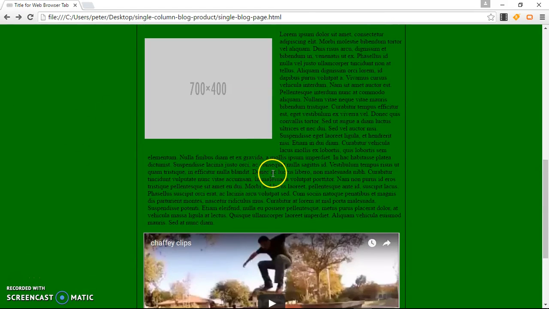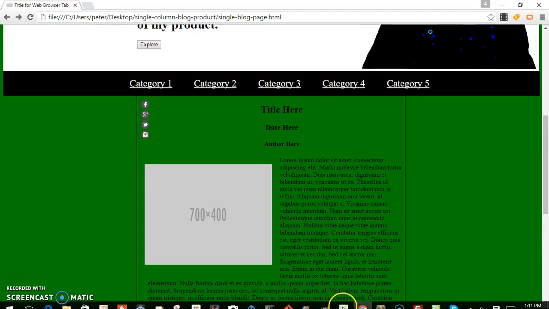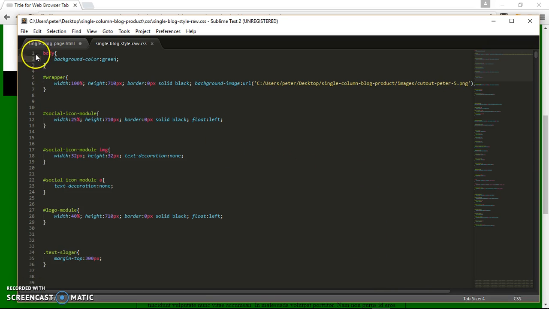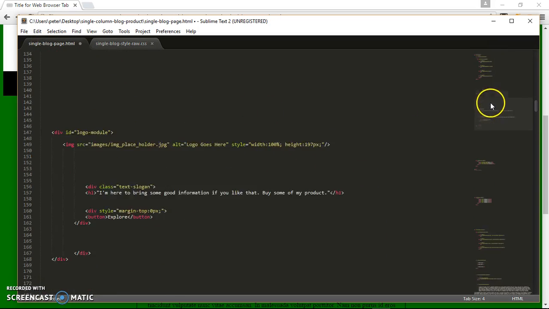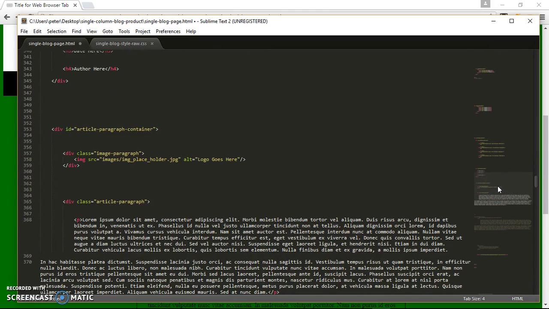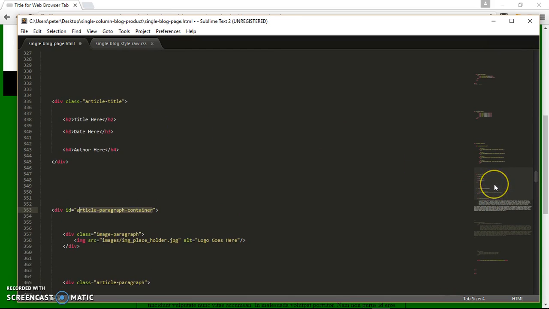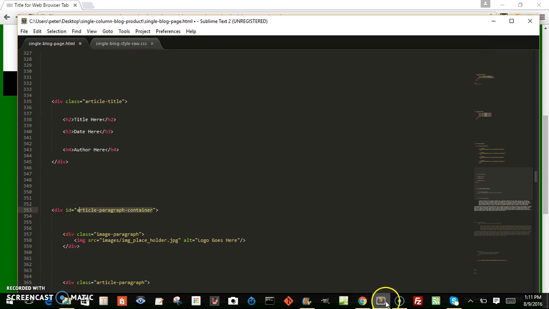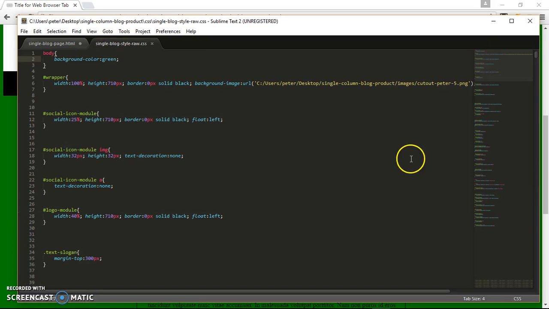Now same thing goes for this middle area part right here. So I'm going to go ahead and find that. Since it was my paragraphs, I'm just simply going to drag it all the way down to the paragraphs, and now voila, here we are. Article paragraph container. Now let's find that in our CSS.